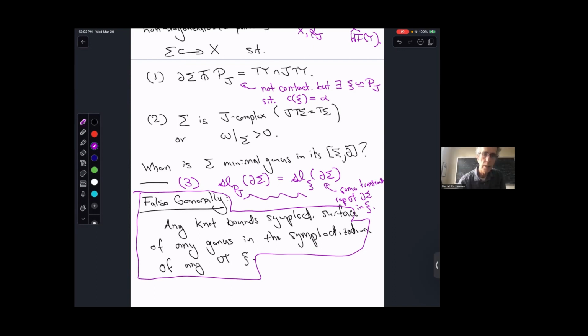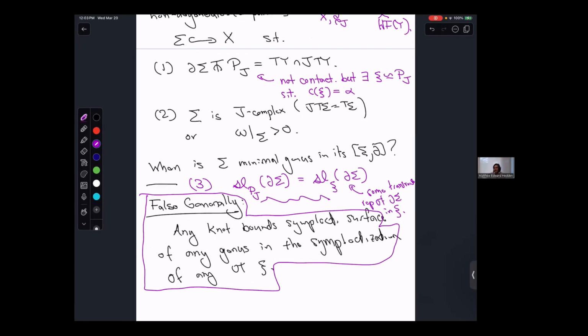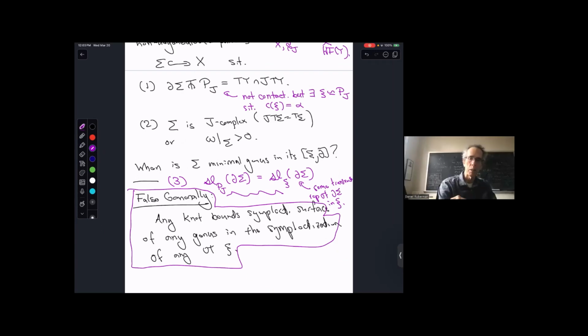So can I ask a question? Maybe I'm just missing something. I don't really understand the counterexample that you said. You're saying that you could make it bound large genus symplectic surfaces? Yeah, like if the symplectic Thom conjecture were true, then the genus formula would tell you that the genus of a symplectic surface is an invariant of the knot, like it's a well-defined number. So it's not so much that it could bound smaller, it's any sufficiently large genus, I guess is what you're really saying. Yeah, oh yeah, sorry.